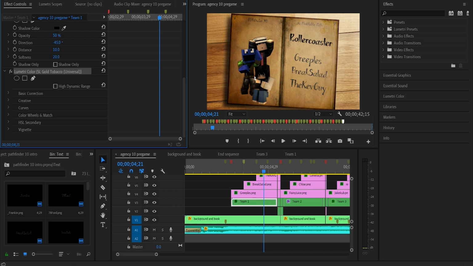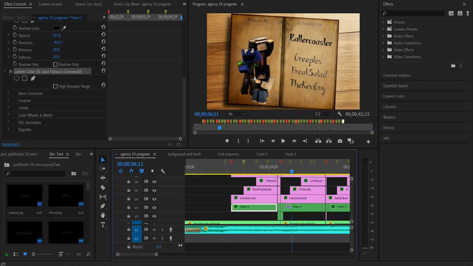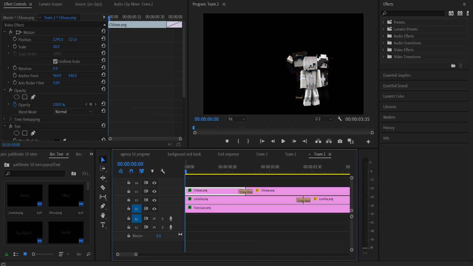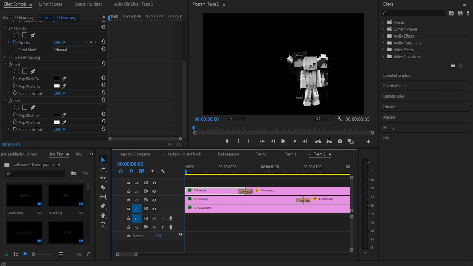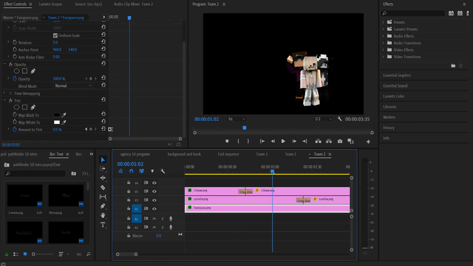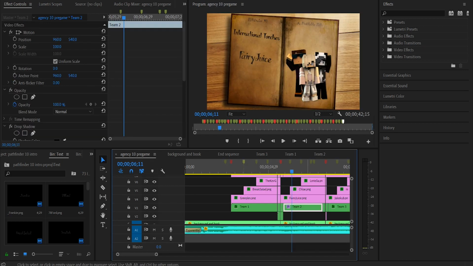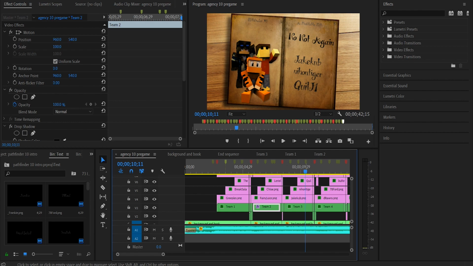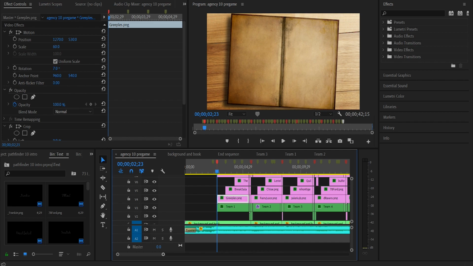So let's see. That mostly goes for all the other teams as well. The transition, if I go into team 2, it's the tint at 100%, and then it's no tint, basically. There really isn't that much more to it. It goes from black and white to color on the beat for every other team. And it was just positioning the renders on this timeline and then bringing them into their own sequence. So I'll go over the text now.